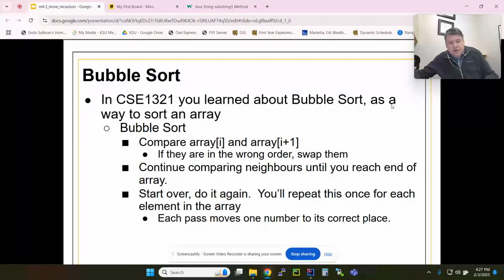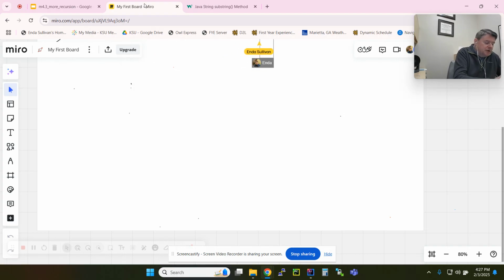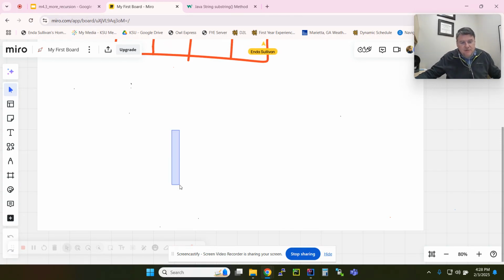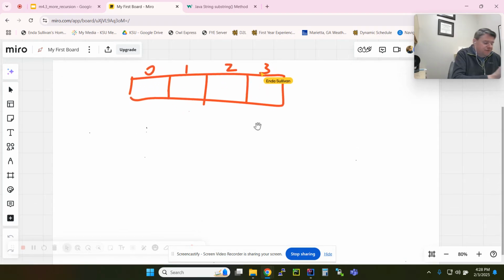All right, so let's take a look at a very small array. Well, now I would have said that I had erased that whole screen, and yet I obviously missed a bit up at the top. Let's erase that guy as well, and let's just draw a new array. So I'm going to start off with a smallish array. I'm just going to put in 4 cells. So cell 0, 1, 2, and 3. Yikes, that is off the screen for you guys. So let me move the screen. There we go. Okay, so I have 4 cells. I'm going to put in numbers. Let's do a 2, a 1, a 3, and a 5.